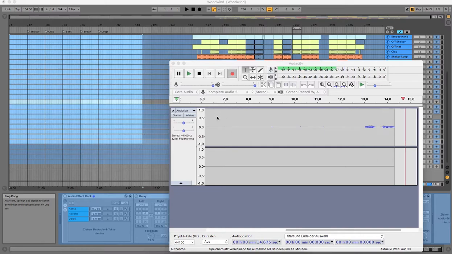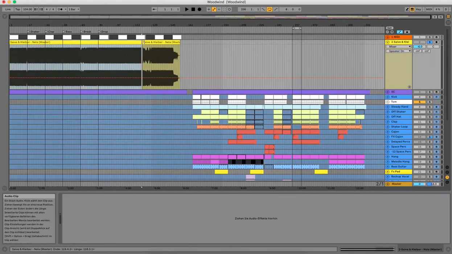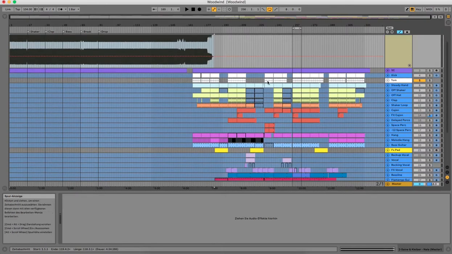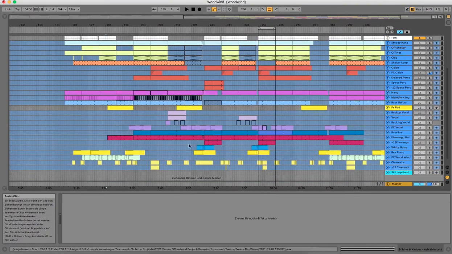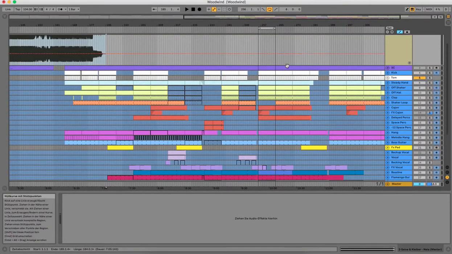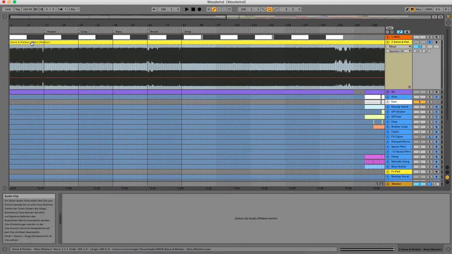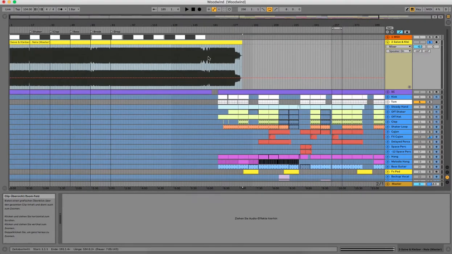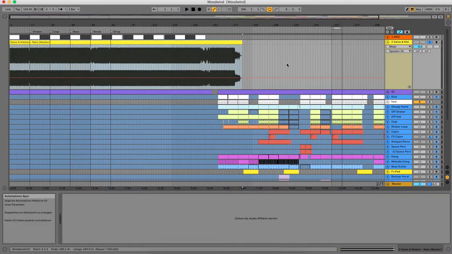So for the arrangement, I usually like to put a reference track into my session. And this time I've used another reference track for arranging this track. But to show you the process, I've put my track Nela, which I've made with Clever together, and we can compare this arrangement to our arrangement. So the Nela track was written at 105 BPM, so we have to fix that.